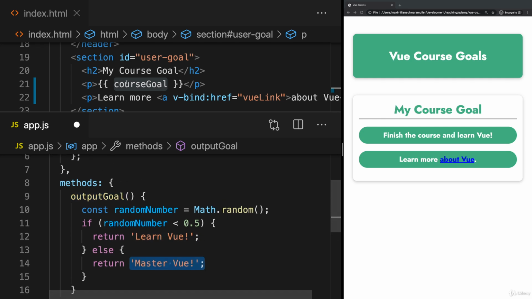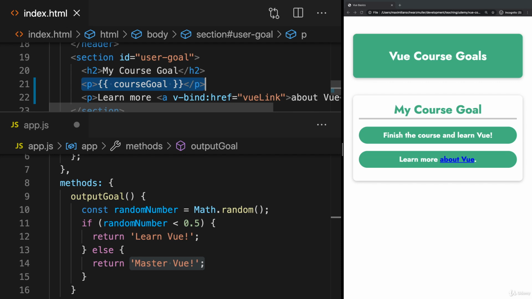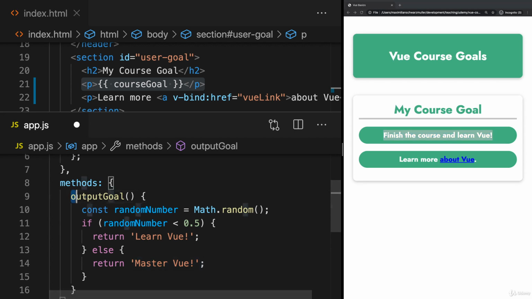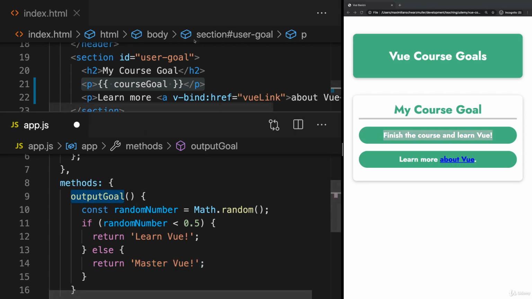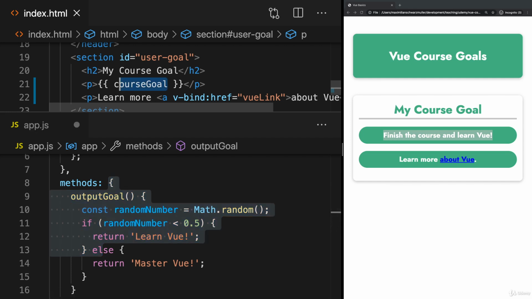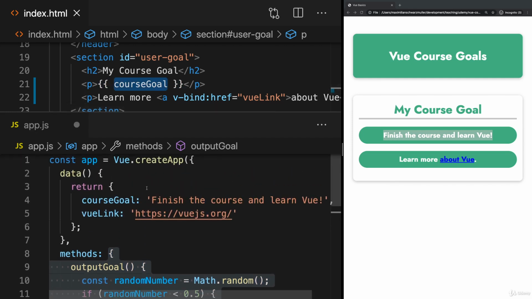Now we want to use this text here in this paragraph to display a different text every time this page is reloaded. So for that we need to call this function somehow so that it executes. And the cool thing is we can call a method, so a function defined in this methods object, in our HTML code just as we can point at a data property.